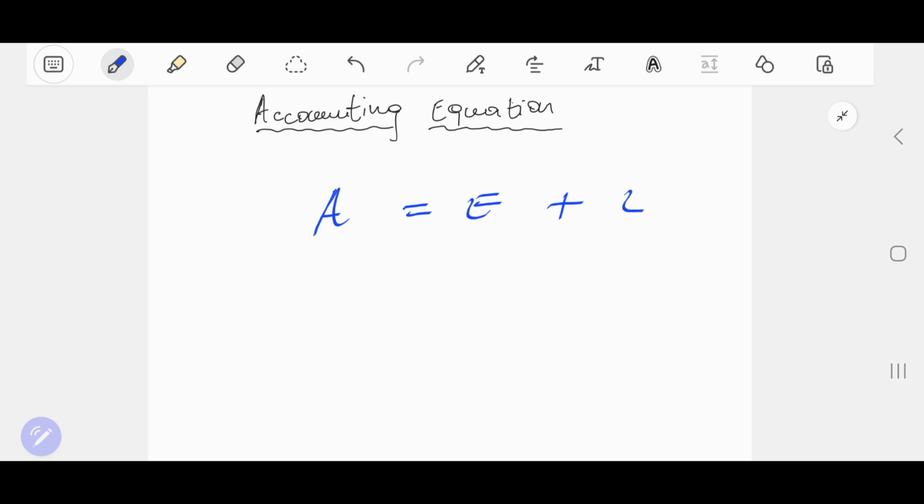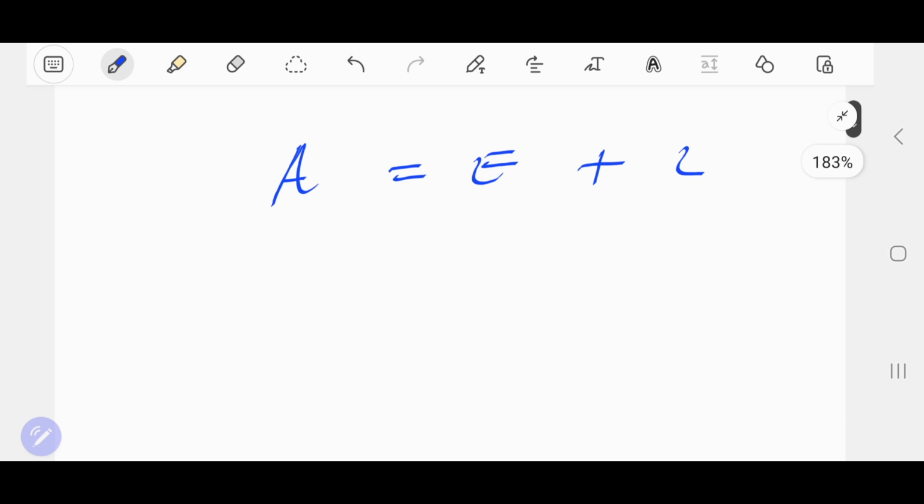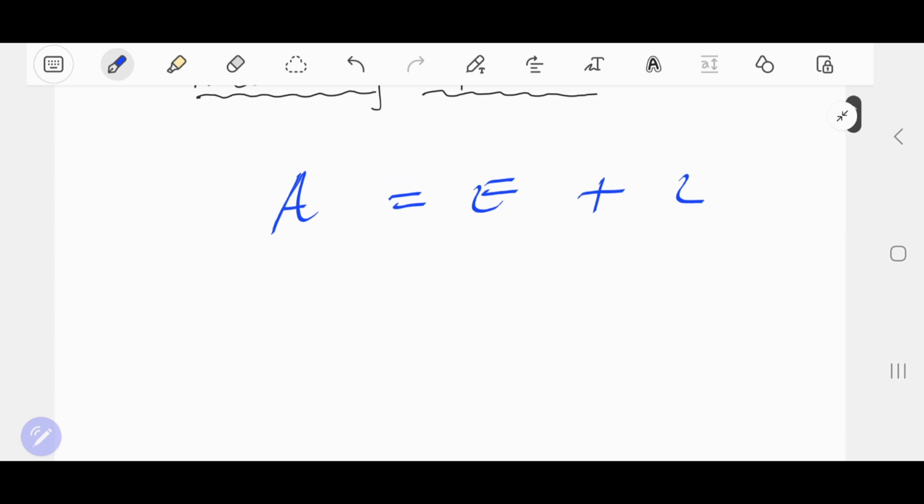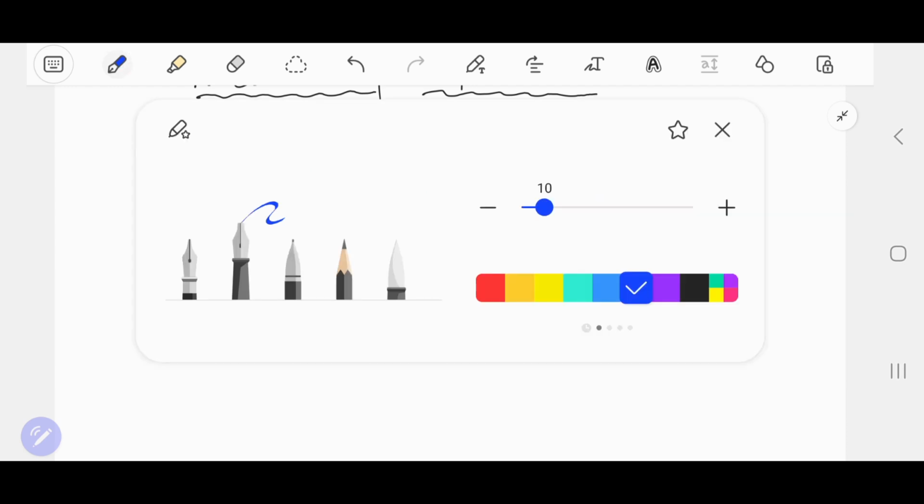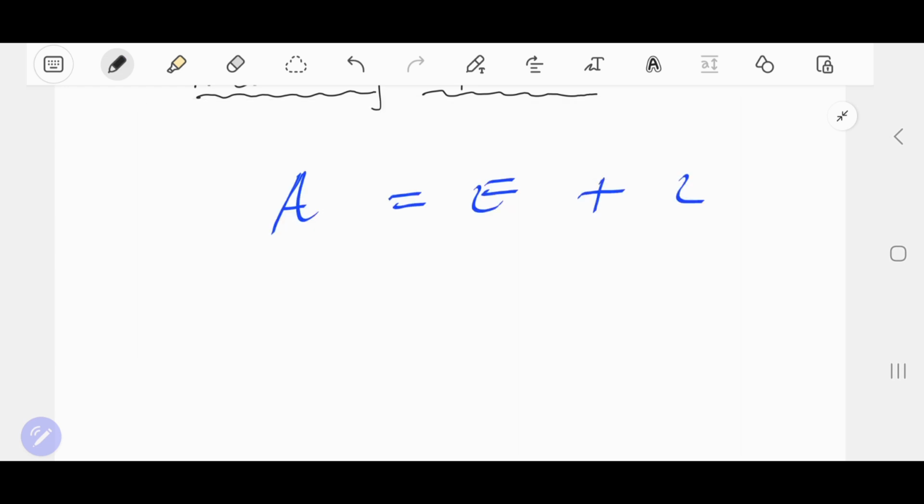So an accounting equation is simply a mathematical equation that we use to analyze and record our accounting transactions. Remember, previously we said that the resources that the business owns, which are assets, are funded through two forms of capital. Those 2 forms of capital include what is known as equity.